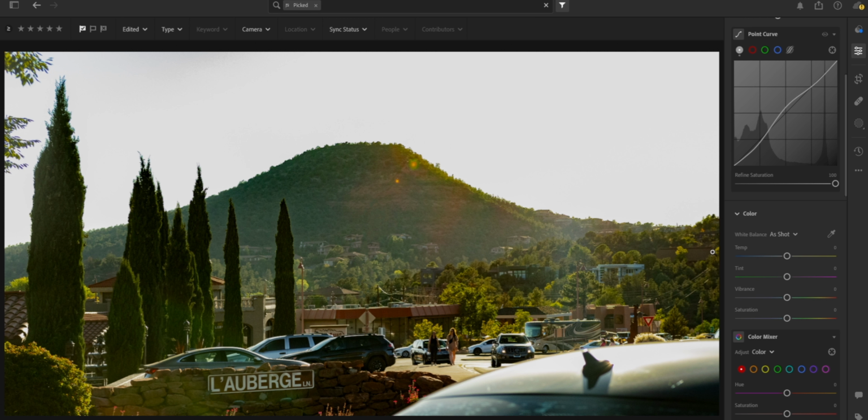We're gonna go in here to the white balance. Temperature is already kind of warm. It's giving off that summer vibe already. So we're gonna raise it a bit more to give it more of a summer-ish vibe. We can always go back and edit it even more.